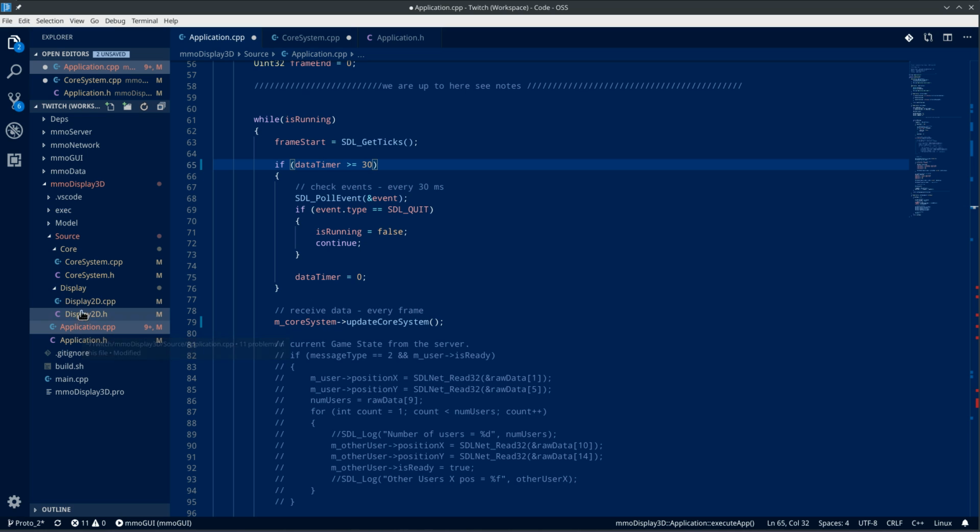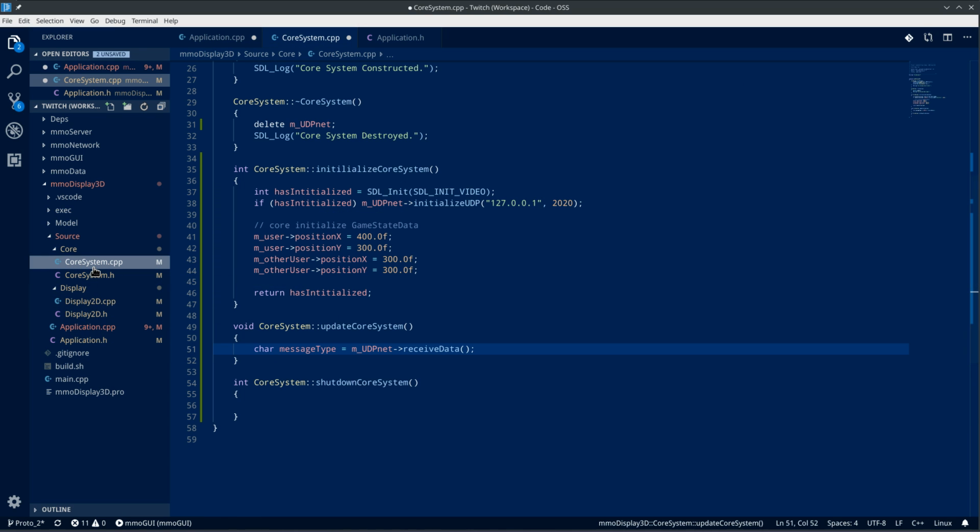So we'll have to check it here. No, I want it to receive. I don't care whether it's ready or not. This is not that kind of thing anymore. It was initially, where we had to make sure that Bob was ready for us to start receiving data.